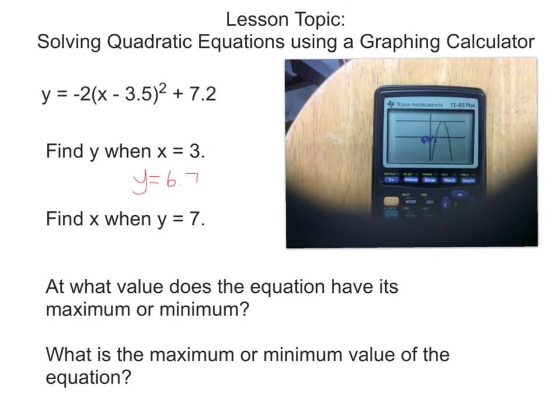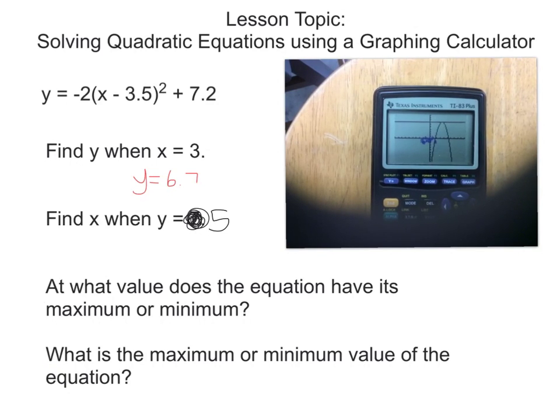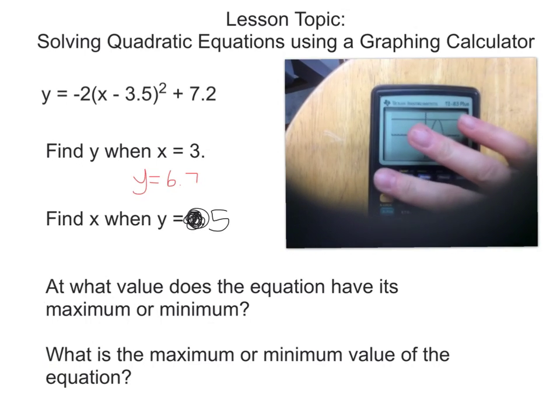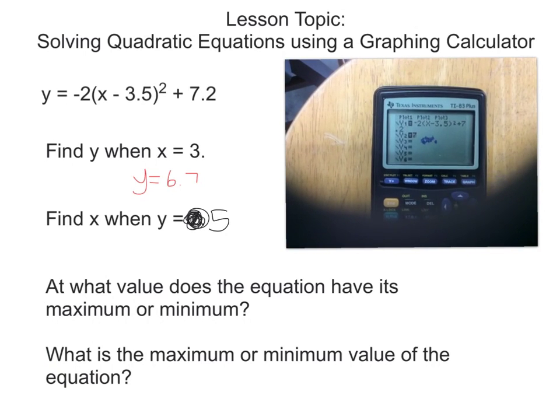Oh, you know what? A better value here, I forgot about this, sorry. Let's use 5. Sorry about this, but let's change this 7 here to a 5 because the graph is going through 7 right near the vertex, and that can be a little confusing. So let's go back to y equals, sorry about that. Let's change this to a 5. All right, there we go. And let's graph it again. All right, this is going to make just a little bit more sense.